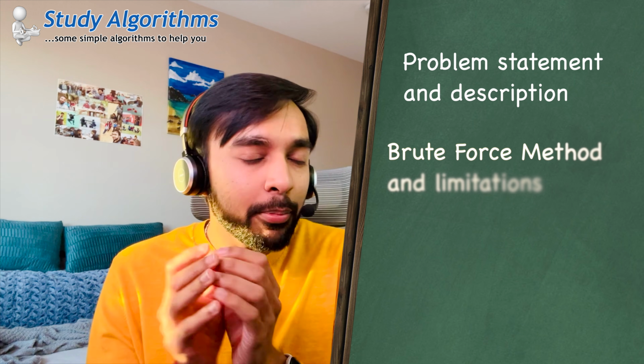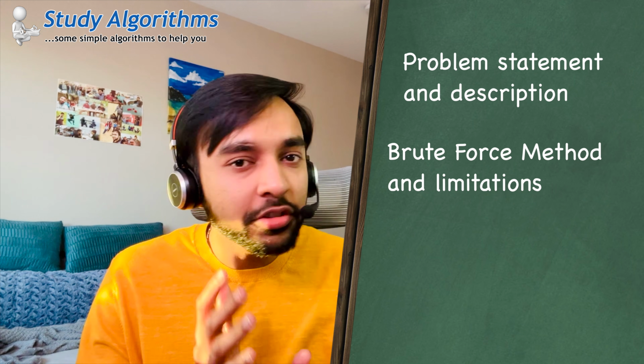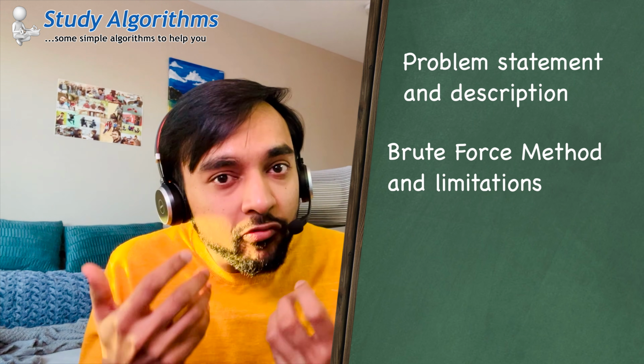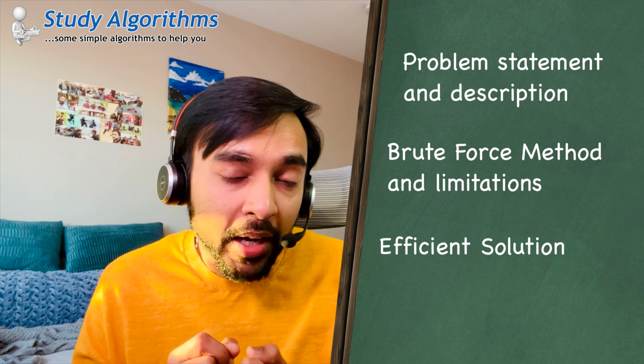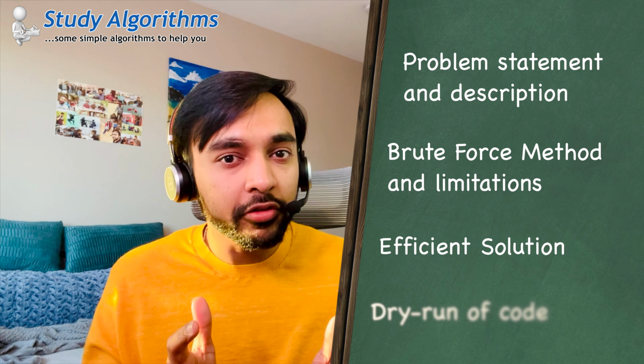First, I will explain the problem statement and we will see some sample test cases. Next, we will look at the most straightforward approach that you can solve this problem. And then we will try to optimize it. We will find an efficient solution to the problem and then also do a dry run of the code so that you understand how all of this works. This way, it will stick in your mind forever. So, without further ado, let's get started.